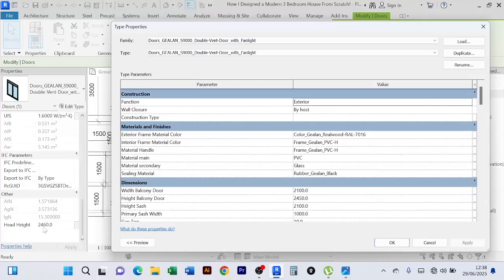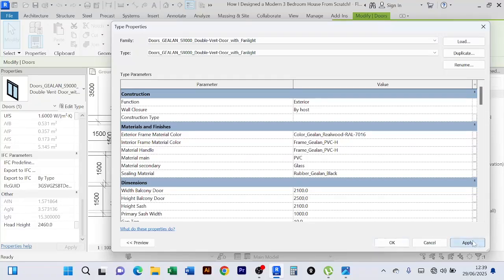Now if you want this head height to be 2.5, you come to the height, which is this one. You will realize when you look at the height here, it is showing 2.550, but this side the head height is 2.460. That means if we say this height will be 2.5, let's see what we get.